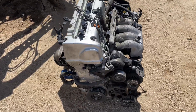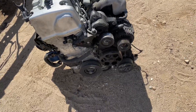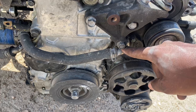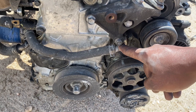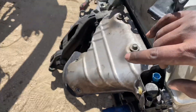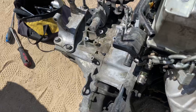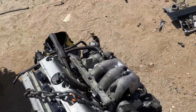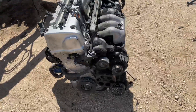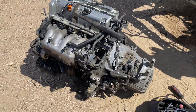We gotta strip down the intake manifold, water pump housing, tensioner, alternator, and AC pump. Instead of running all this we're actually gonna just block it off — I'll show you guys how to block that off with a little guard from AutoZone. We won't be putting on the intake manifold or exhaust manifold right now. We'll get the transmission ready and everything we need to get this motor ready, then I'll show you what we're gonna have to do with this intake manifold.